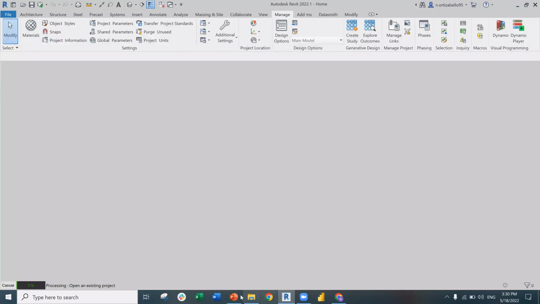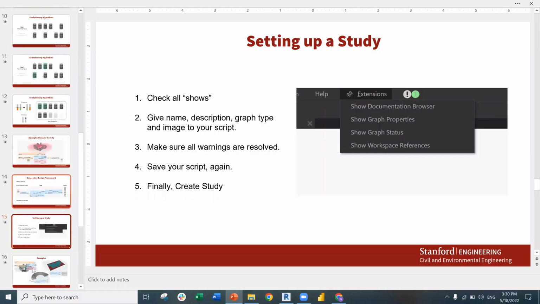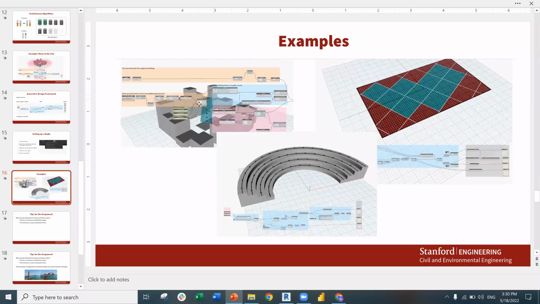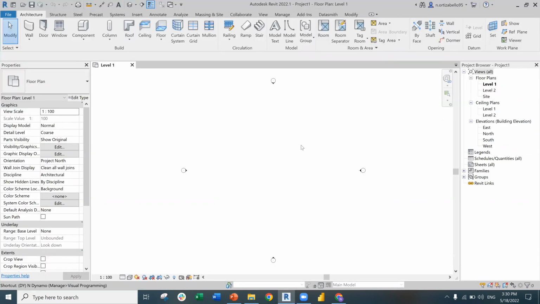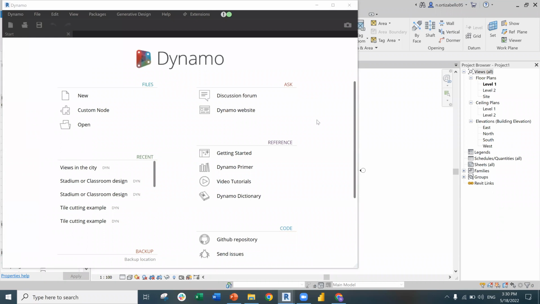So the second example is very straightforward. We already covered this one using the city. The second example is a super easy way to test this, and it's a tiling problem. So I'm just going to go through the script because I think it's really, really cool. If there are any questions, let me know. Okay.